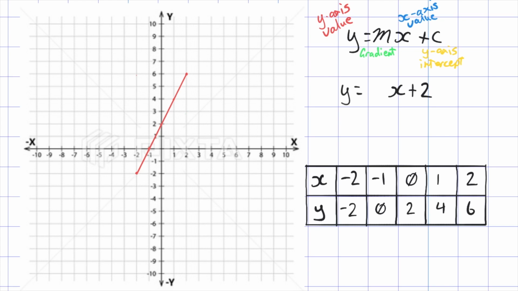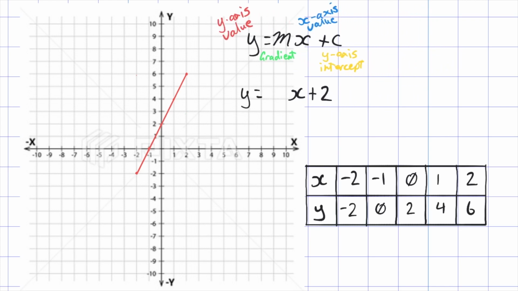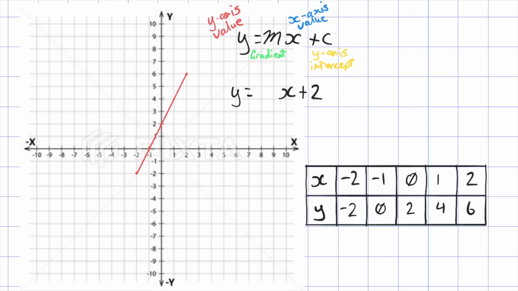So let's go ahead and do that. Now, the start point of our line is going to be represented by these coordinates here. That just happens to be the first 2 points on the table of values. And our point 2 could be represented by any one of these that is next to it. So I'm going to use -2, -2. I'm also going to use, let's say, 1, 4. So let's get some of this out of the way a little bit. We'll just tuck it over here for now.